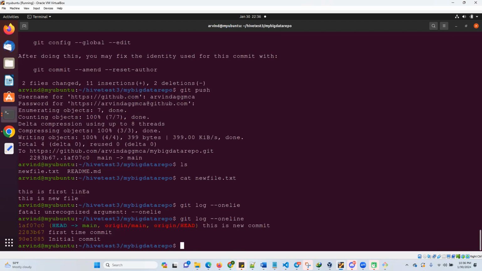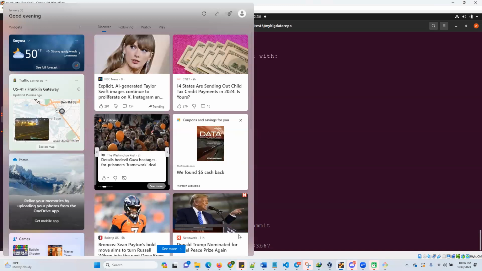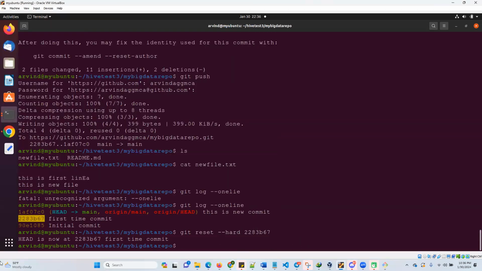So right now this is a new command. Okay, I do git reset. One option is minus r. Then I can commit and go back to the first commit.